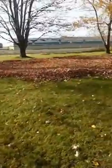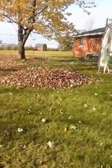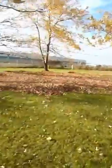Well, as you can see, there is a huge difference from what you saw earlier. Okay, here's a pile from just this side. But then you come around. See, this is completely different than what it was earlier, because I went all the way around the fence line and then come back in towards the middle. So look at all of that in 2.5 hours time. I managed to pull up from the back, and trust me, that's a long way. Here, I'll show you just how far up you have to walk.